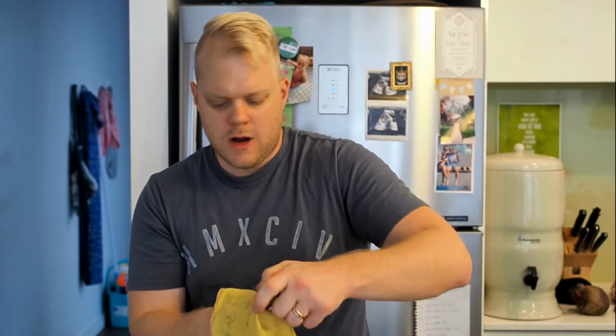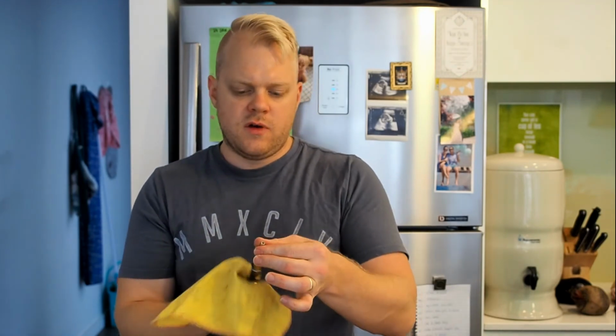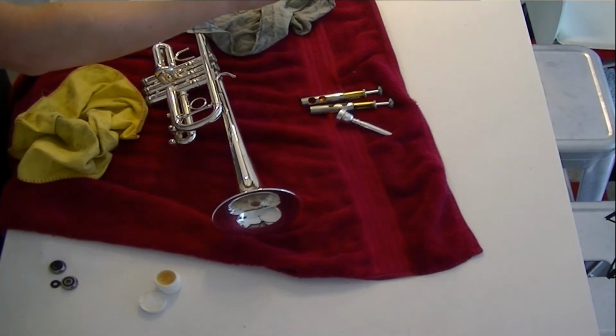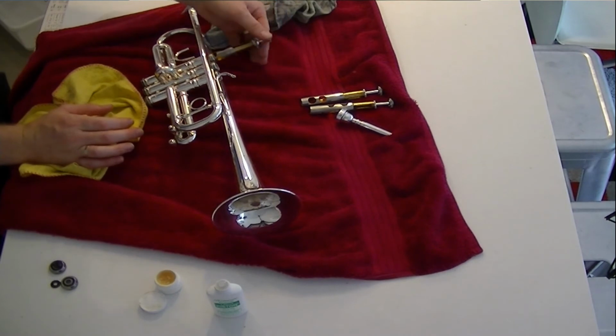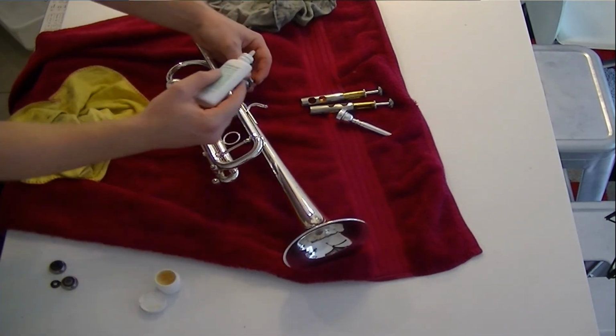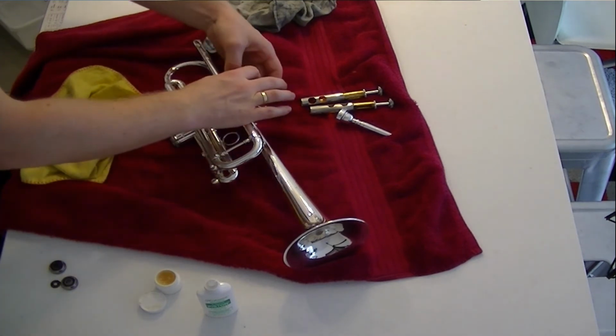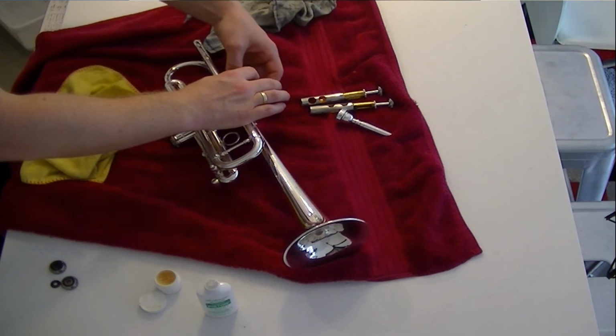Now we need to put our valves back together. Using a different rag from my slides, just give it a wipe off. Make sure you've got the right valve for the felt that came off it. You want to make sure that the valve alignment is the same. Wipe off, and a bit of valve oil, just a couple of drops, not much. Once again, a bit of valve oil on the top thread. Then we repeat that with all three valves.